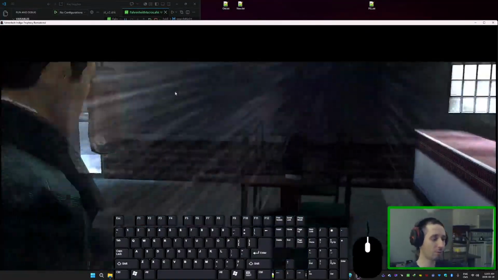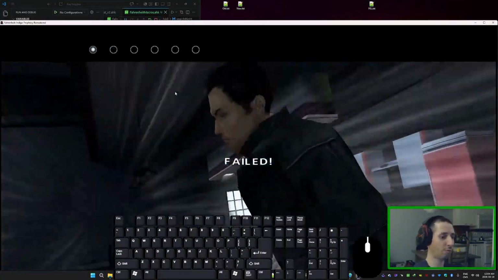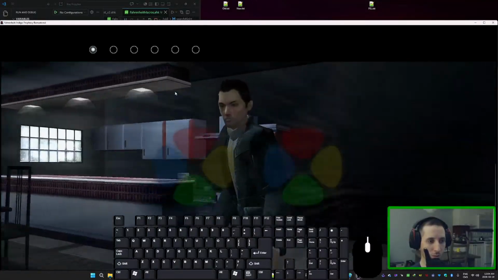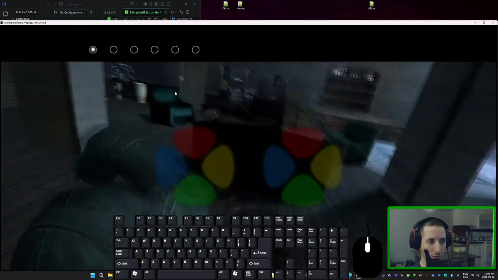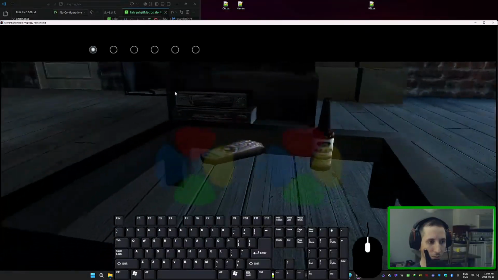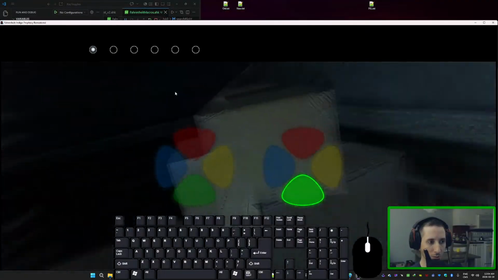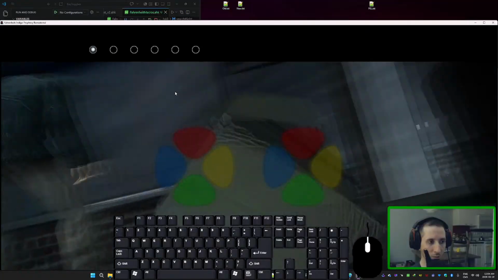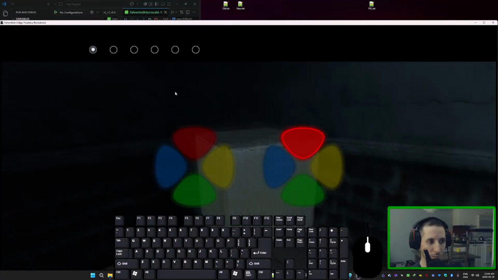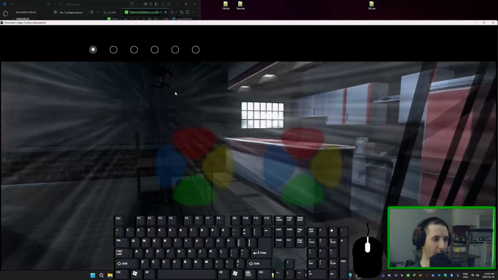Let's try again. I turned it off. Oh, maybe when you press the correct key, it stops highlighting.